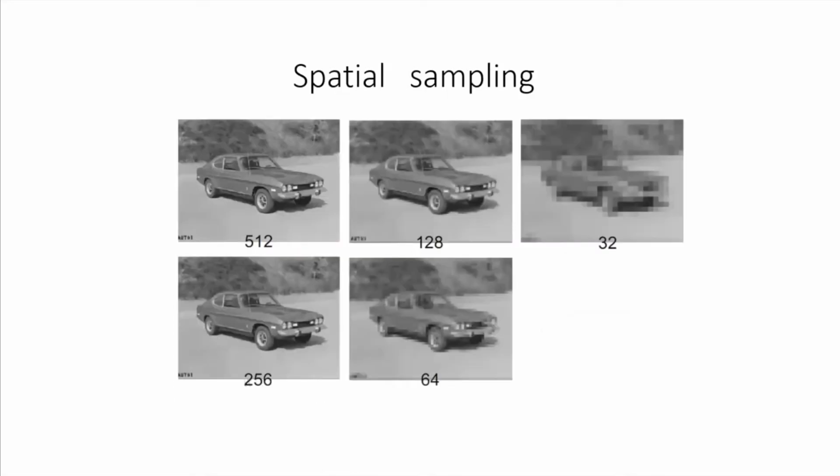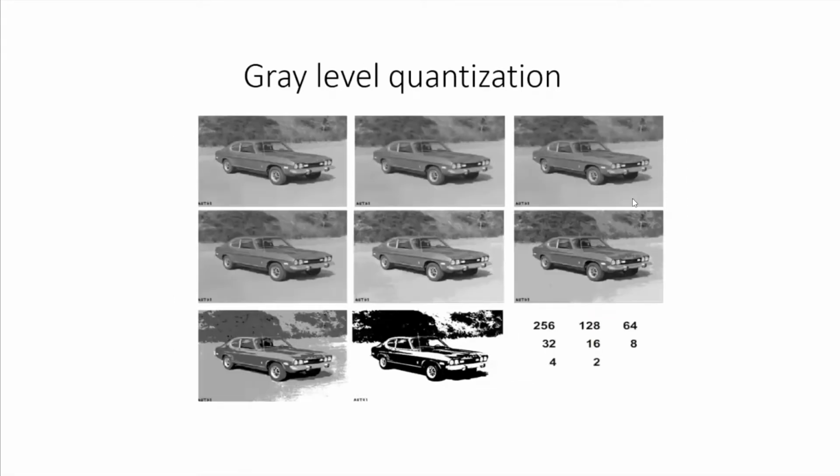So here are some examples of spatial sampling, so the number of pixels you want. Here we have 512 pixels in width, and then we go down to 128, 256, 128, 64, and 32. So you see that the lower we go, the fewer details you get about your image. On the other side, the gray level quantization will make fewer grayscale colors visible. So here we have 256 different values of gray, down to 2 where it's only black and white. So you have to define your gray level quantization according to what you want to see or how the computer needs to measure the information.